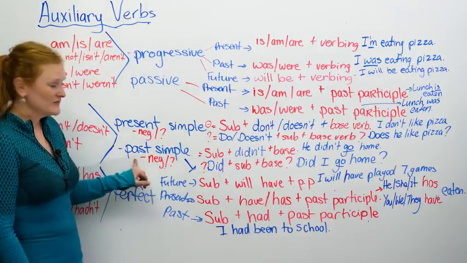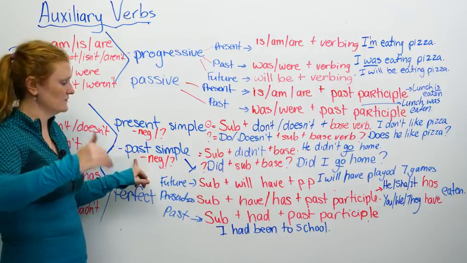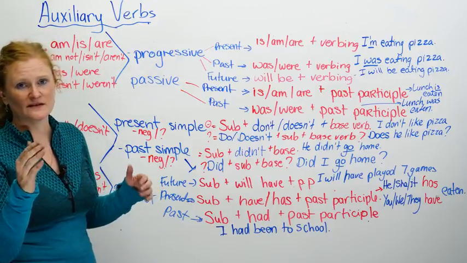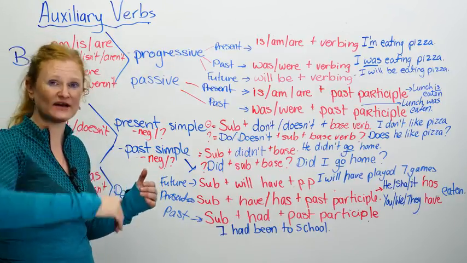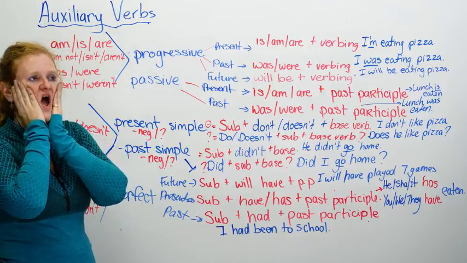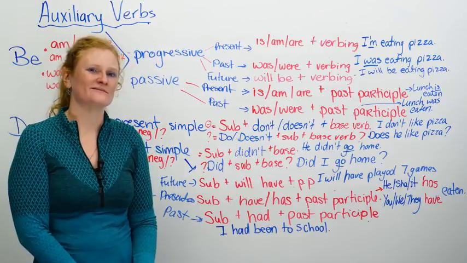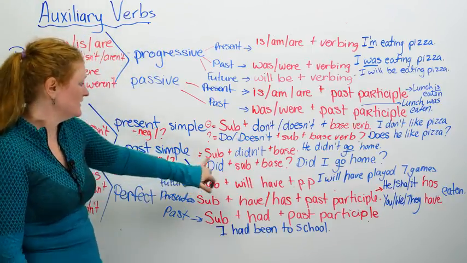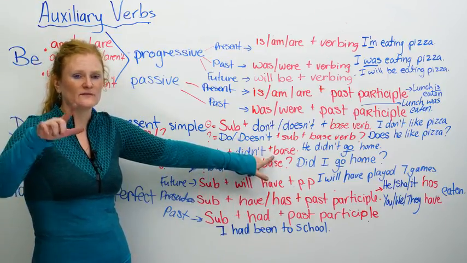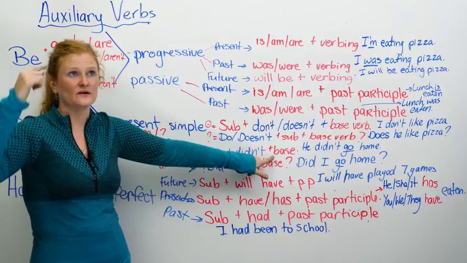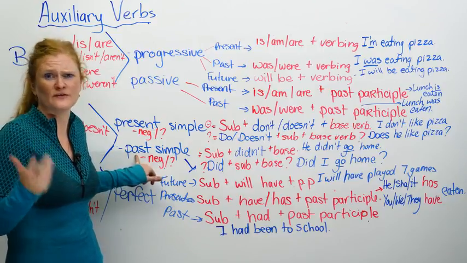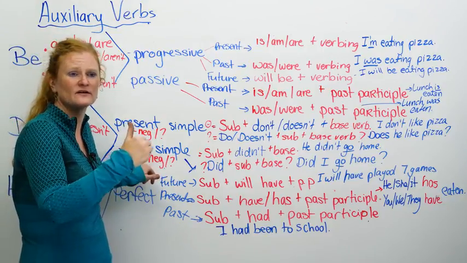We also use this in the past simple, again, only with negative and only with a question. So the way that we change does into the negative is didn't in the past. But this is where we always make a mistake. I've told you English grammar is crazy. I'm not joking. When we use didn't, we always have to use the base verb. So this is where we get confused, because we think, Ronnie, this is past tense. So if it's past tense, we have to use the past of the verb.